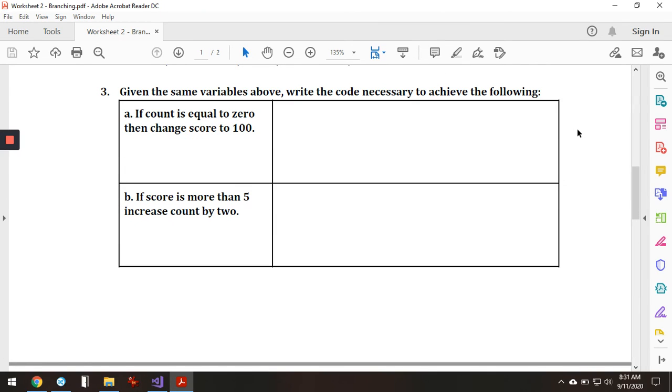We're going to write a little code snippet. We're going to say if count is equal to 0, then we're going to change the score to 10. So we know if statements always start like this. Those are my curly braces. Aren't those artistic? Okay.